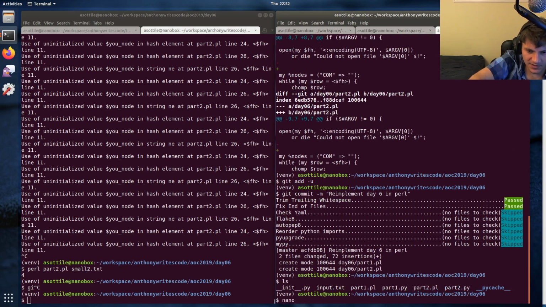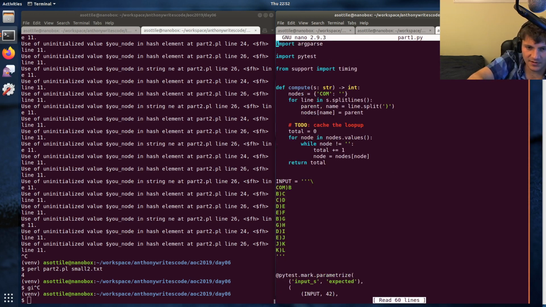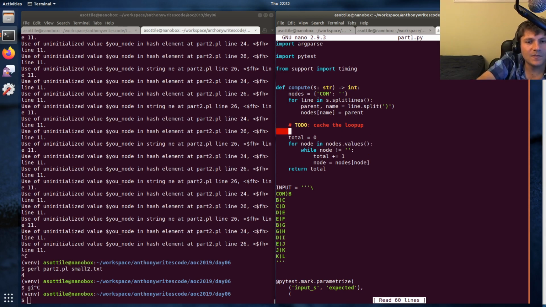Okay, so one other thing that I want to do is I can slightly optimize part 1 in Python because we don't cache any of the lookup values here. So we can make it slightly faster. Basically, the cache being we don't have to run this loop. I don't know how much time it's actually going to save, but maybe faster.